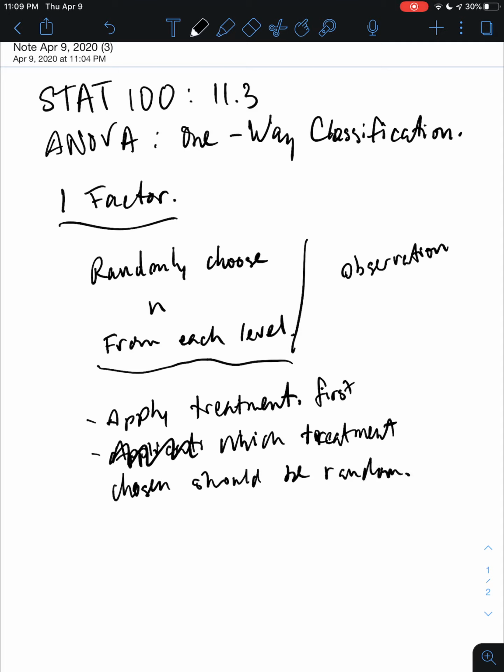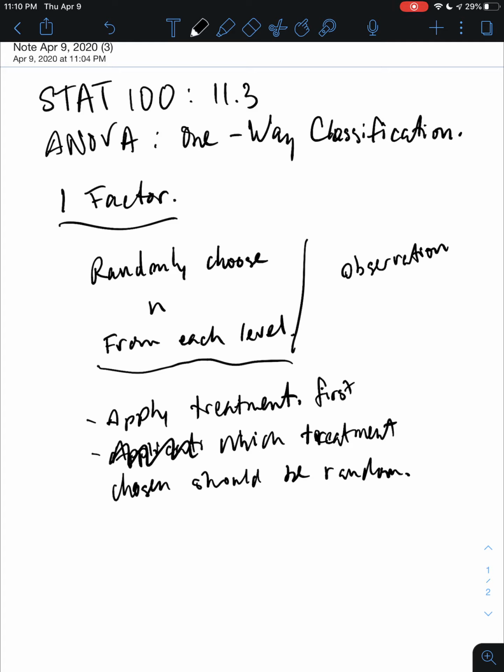So, for example, if we are applying pesticides to a plant, we pick a plant, we randomly select which pesticide to apply. Then the next plant over, we randomly select which pesticide to apply. We just don't want any patterns in the pesticide that we choose. So we don't want the first block of 5 plants to have one pesticide and the second block to have the second pesticide and so on. There should be mixing. So these are kind of basic assumptions here.